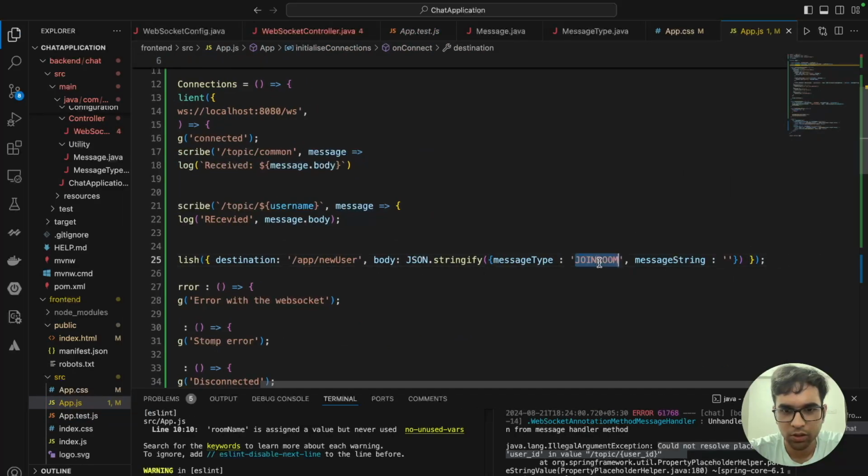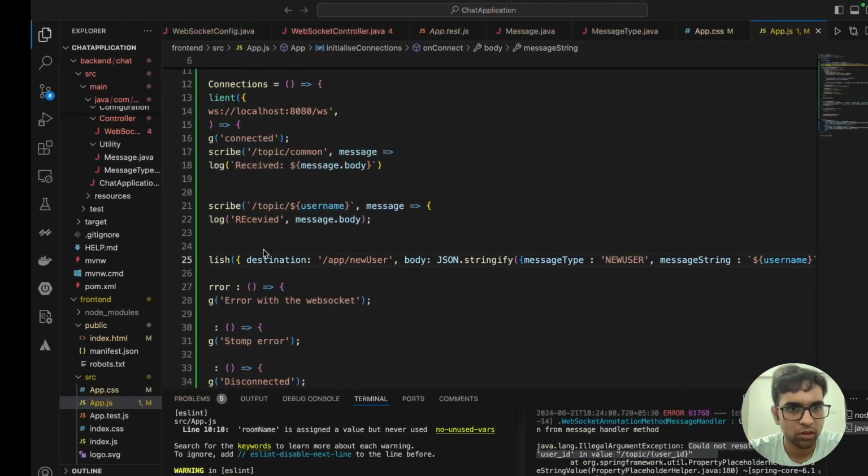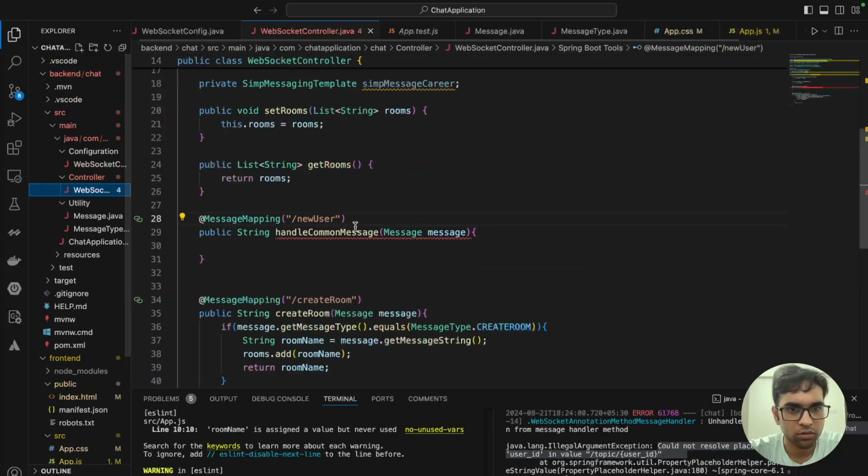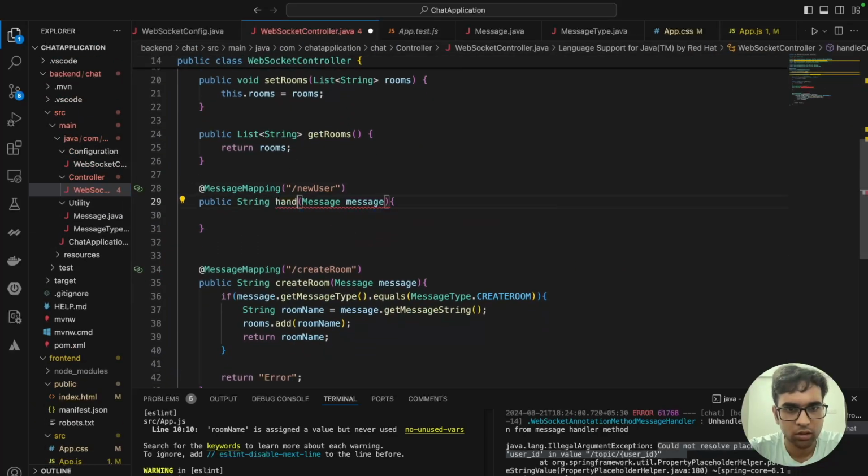Message type new user, message string would be user name. Fine. And on this side, handle new user message.